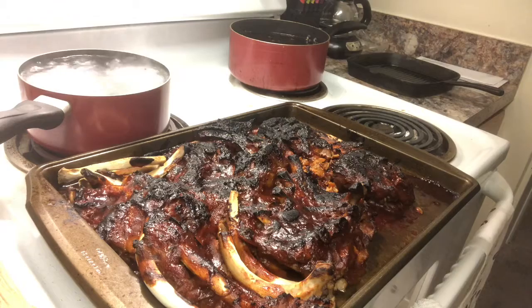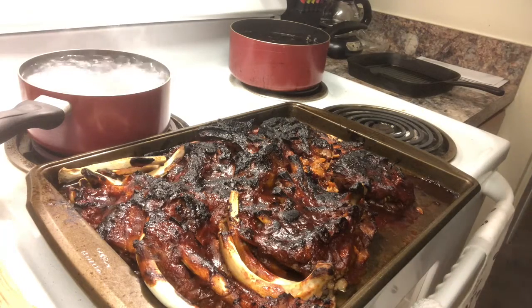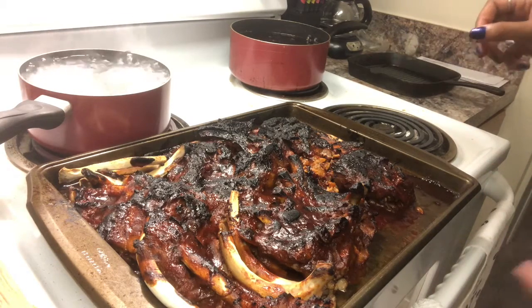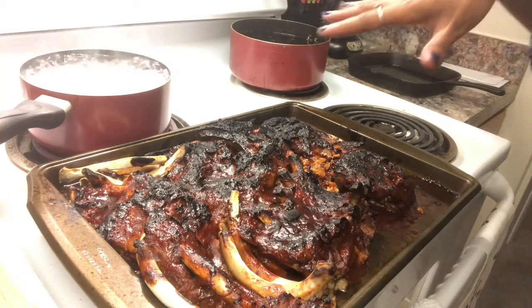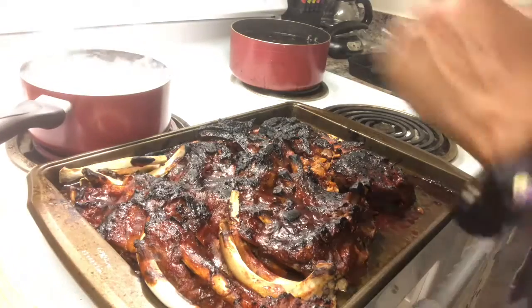Alright, y'all, I'm back. This is the final look. It has a beautiful broiled char on the top. It tastes fantastic. I've already tasted it. If you can see it in the back here, it's still kind of boiling. Y'all about to see stuff boil over because I got eggs over here.